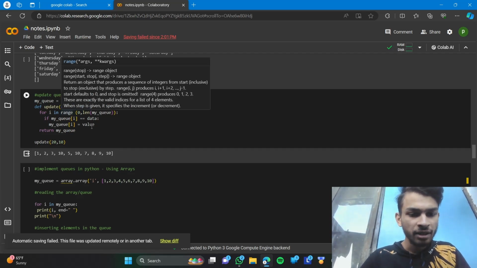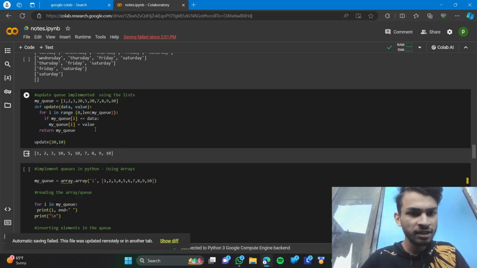We have to update the value 20 and replace it with 10. We are going to use an approach where it checks all the values and sees how many 20s there are, and it will update 20 to 10.